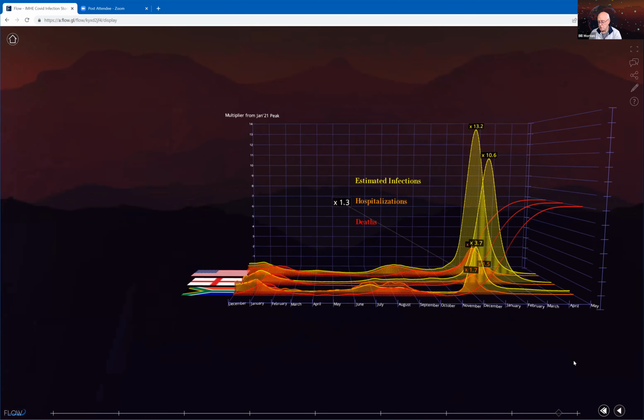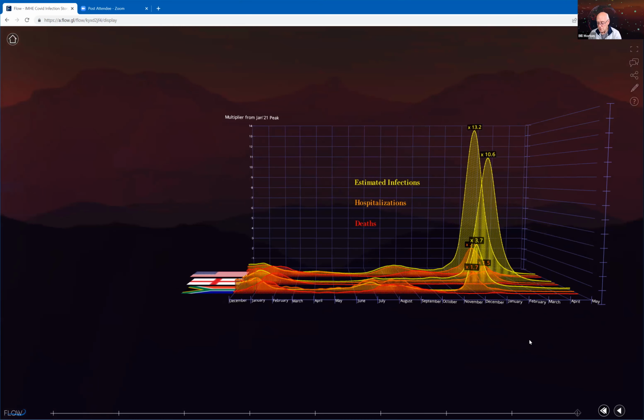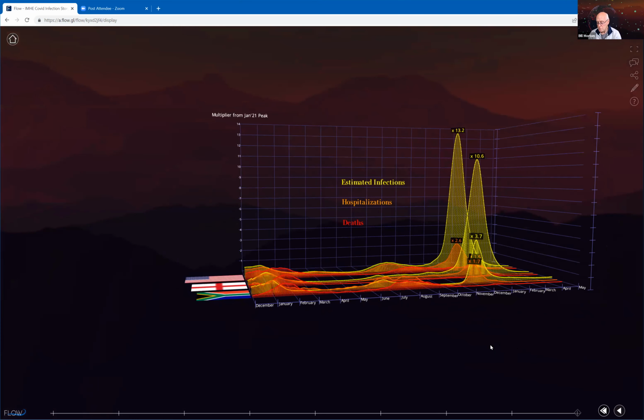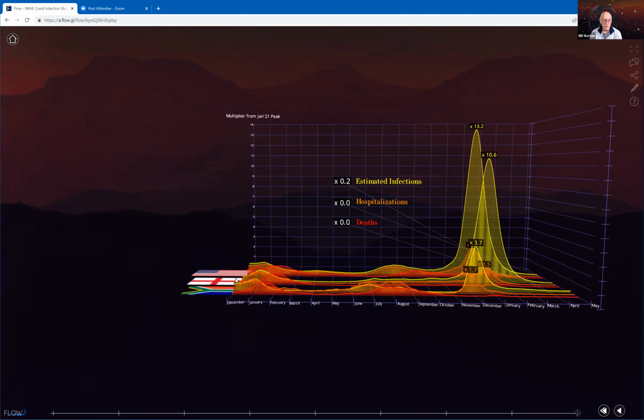The death rate is far diminished from what it was back in 2020, and this just shows that through vaccinations and other protocols we've gotten the death rate way down from where it was back in the 2020 days. So those are just some examples of animations. I think these are great animations, and as you get into building your data stories, I think you'll find that animations are a really important part of that.